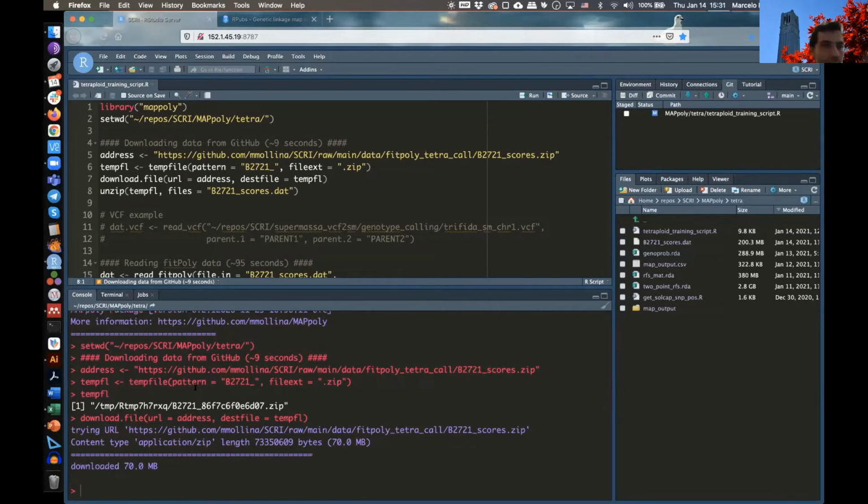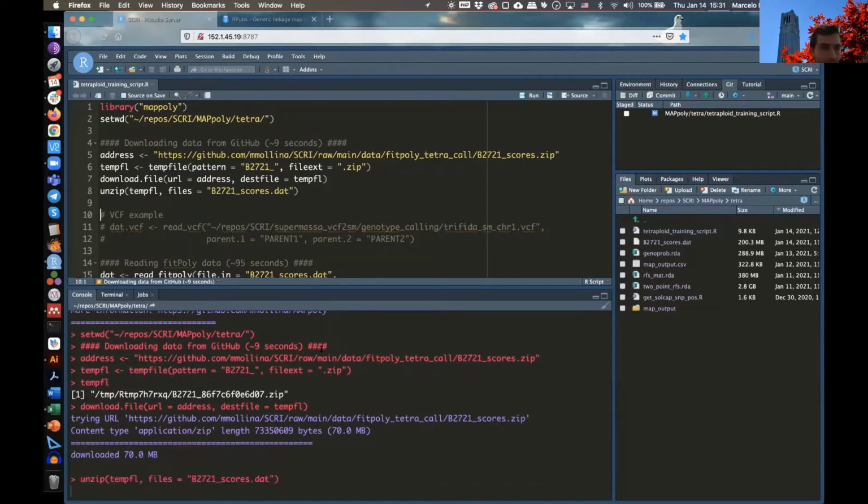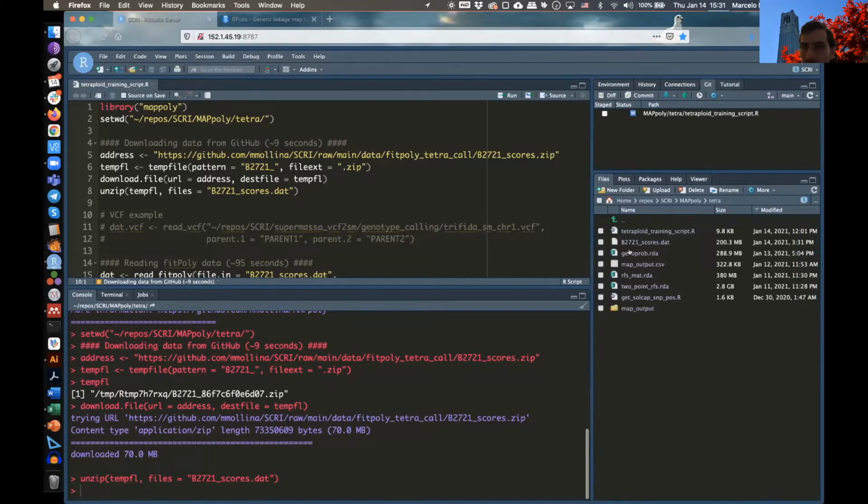Yeah, so we have here our data set. It's a zipped file, and you can unzip using the unzip function. And there you go. We have here our B2721 scores.dat.